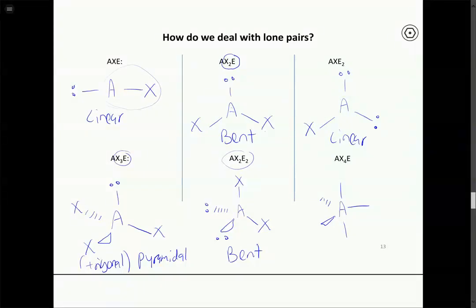For the lone pairs that we're going to put in here, we want the lone pairs to be as far away from everything as possible. Lone pairs repel more strongly than bonding pairs. So it turns out that it's better to put the lone pair onto these equatorial positions. So anytime we have lone pairs with a steric number of 5, all of the lone pairs are going to go onto the triangular plane, and we're going to put X's in the rest of them. Now this is kind of a weird geometry, not particularly common in transition metal chemistry, but we call this a seesaw geometry. And if we turn this over on its side, you can see that.